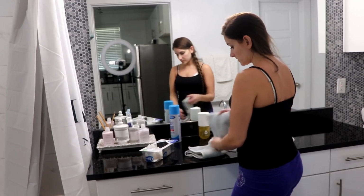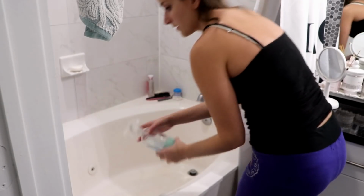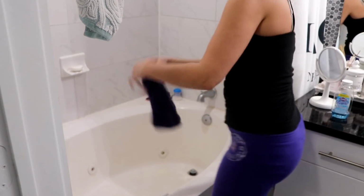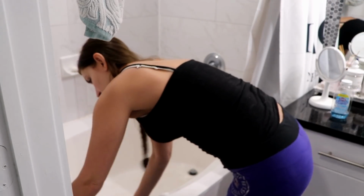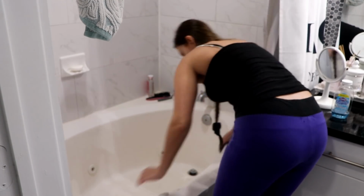So I'm going to be using that same cleaner mixture that I put in the bottle in my bathtub also, and I'm wiping it with a rag first, and then I'm going to go in with my little scrubber that actually has a little bit of Dawn dish soap in it and some other all-purpose cleaner in it already, but I'm going to be using that to scrub the tub as well.